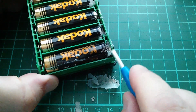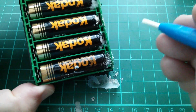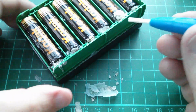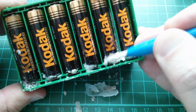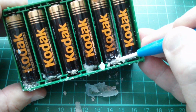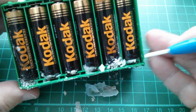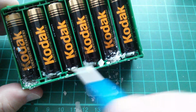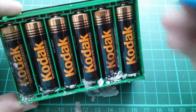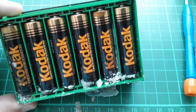And I've no idea what state the metal is going to be in, but this stuff often seems to just take the coating off the metal, the chrome plating or whatever it's plated with, but this is very crusty. That's pretty bad really. I'm not sure how easily those are going to come out. Perhaps I'll start pulling them out from the top. They all seem to have leaked at the bottom. Not sure whether there's a chemical reason for that.